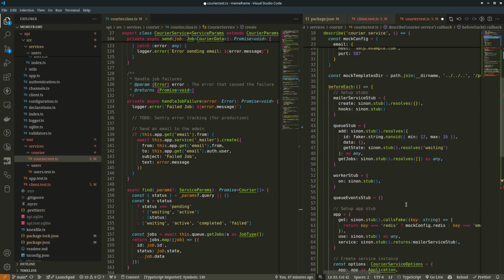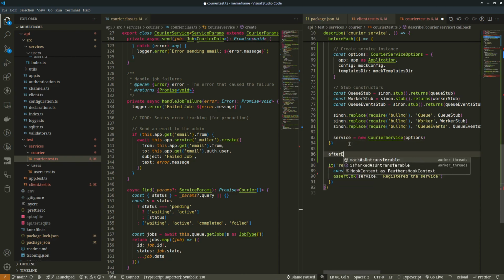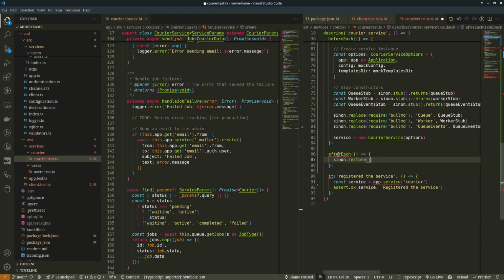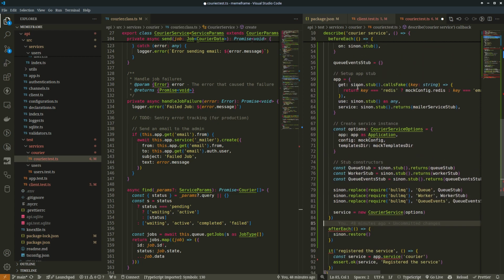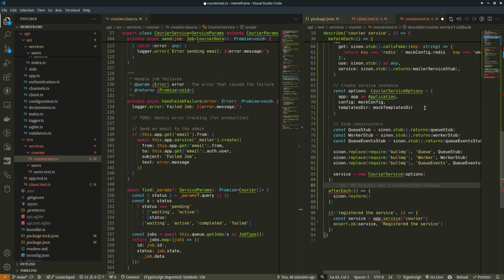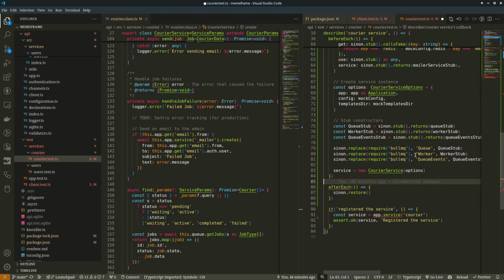So yeah, we have a long beforeEach, which is quite interesting. Then afterEach, it's a pity we are not getting any suggestion from this tool. I don't know why. Because everything's been underlined, I'm just going to restore everything back to what it was before. Meaning at the end of each test, everything that was stubbed gets cleared, so the next test can start with fresh, brand new stubs. Hope that makes sense.